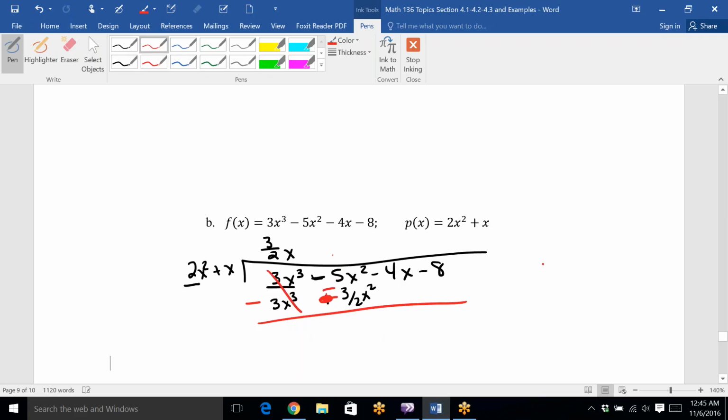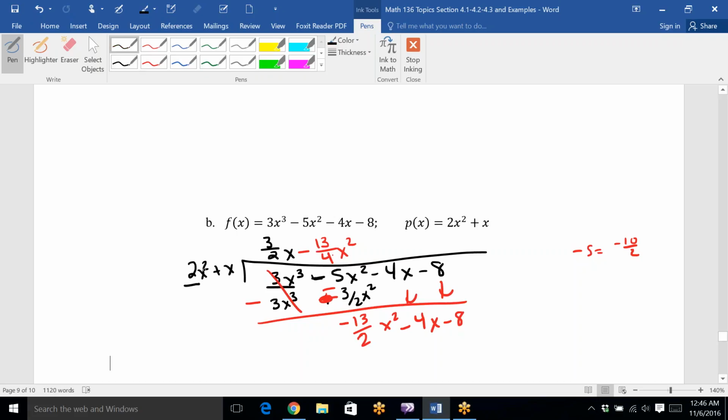This guy would need a common denominator, -5. Remember, it can be written as -10 over 2. So -10 minus 13 would be -13 over 2 x squared. Bring down everything else so it doesn't get lost. And then now we have to ask ourselves, what do you multiply this by to get this? Well, it's a little harder because you need to end up still having a 2 in the bottom. So you need at least 2 2's in your original bottom. So I went with a 4 because 2 and the 4 would reduce and leave you with the half. And because this is negative, my sign up here needs to be negative.